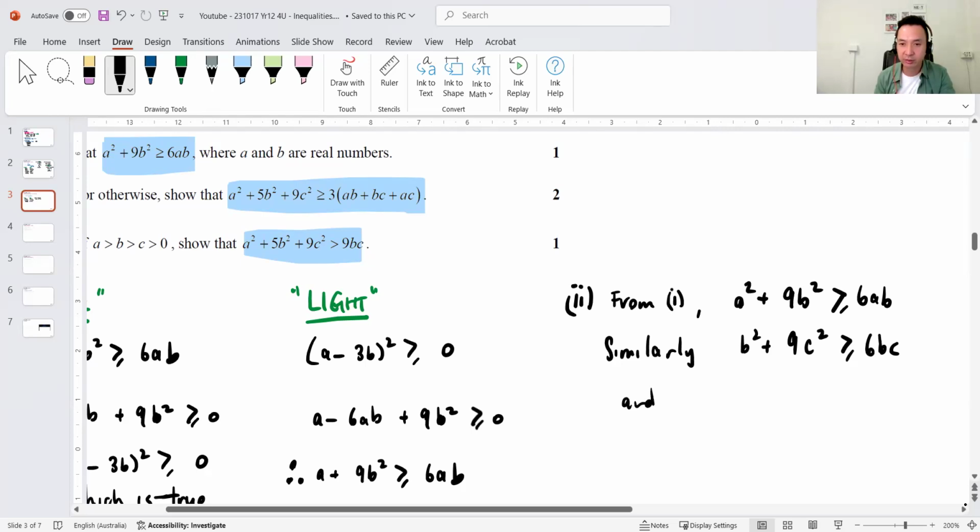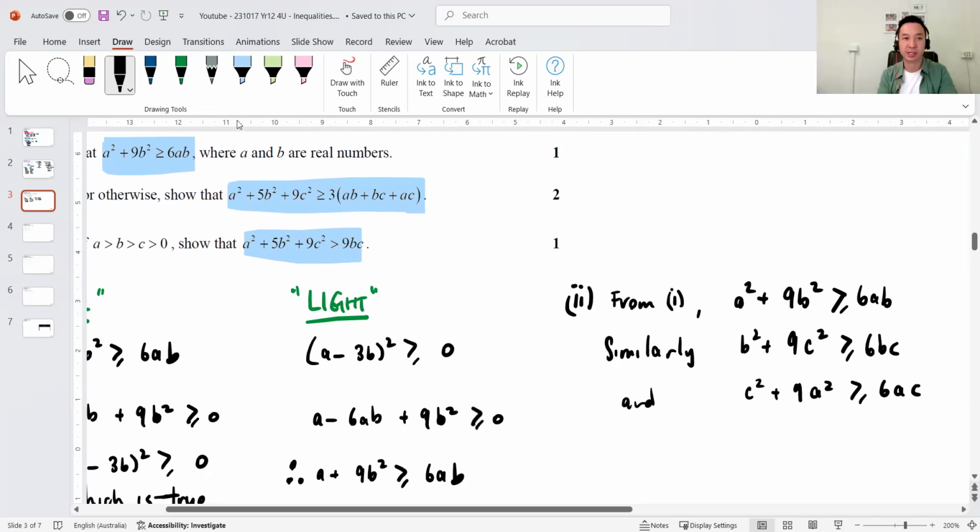So, and now, if you did this, I think it's wrong, because if you did c squared plus 9a squared greater than or equal to 6ac, which is absolutely right. So the purpose here is for me to add it through, right? If you add it through, it's very symmetrical. The ABCs, it's very symmetrical. I sort of get 10 of each, right?